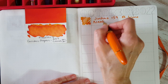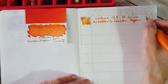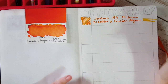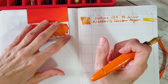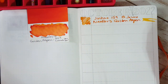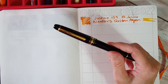This is the Jinhao 159 with the broad Yowoh nib and Noodler's Golden Aspen. I have a feeling this is probably not available, but that's something I check for during progress reports. It's just a nice, juicy kind of deep orange — it's looking a little too bright on camera. I really hate that I can't seem to get precise color, but we all know that's a thing even when we go ink shopping.